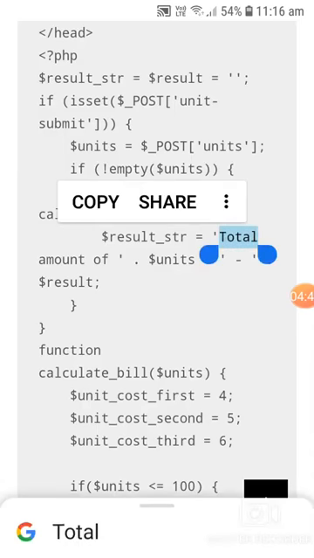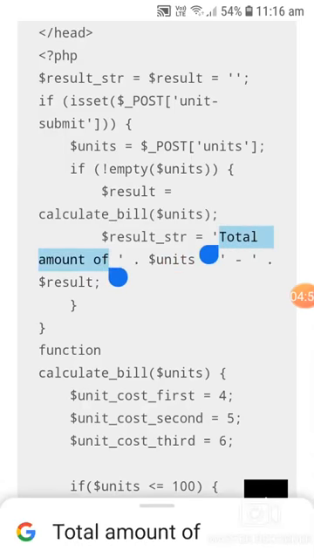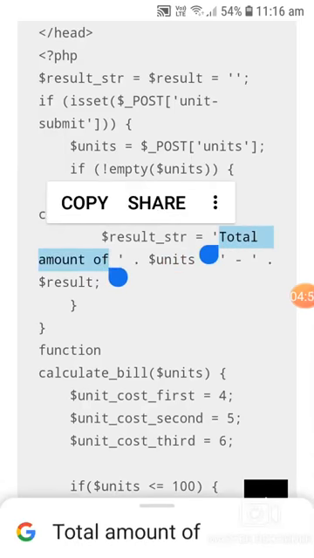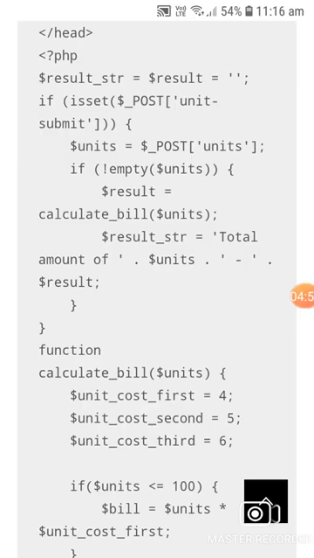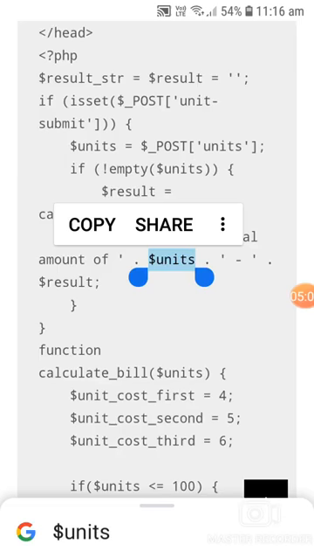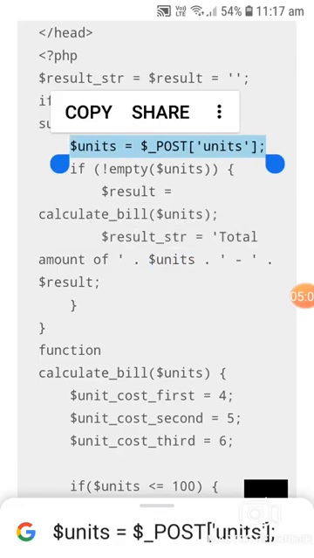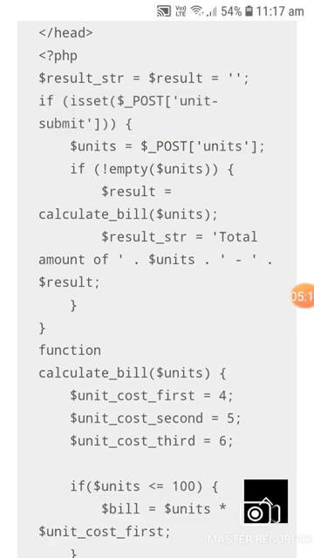Now this "total amount of" is your text message that will be shown on the display. Next, this is your dot operator used for concatenation. Then after this, $unit is your variable which you have stored, the value being used by the user. Then a dash is given over here.